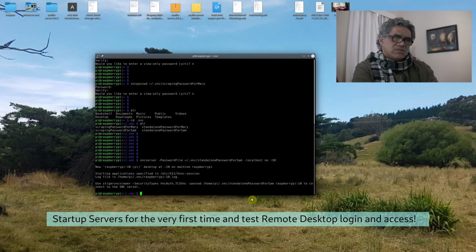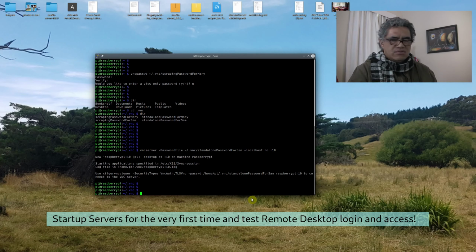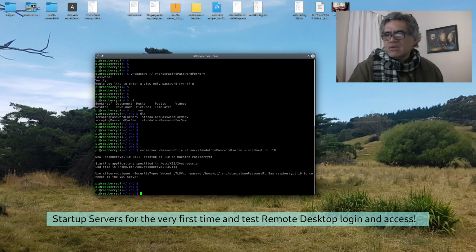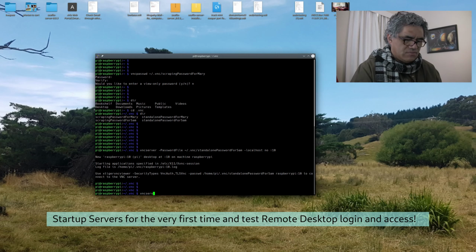It's doing something. Didn't complain, so we should be able to do a list or some sort of status. No, I'm pretty sure it's vncserver -list.